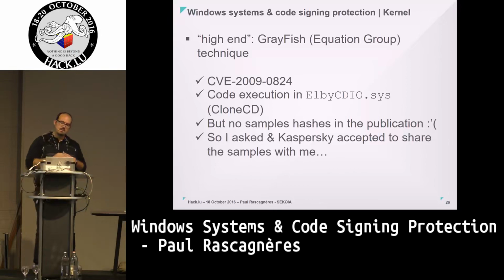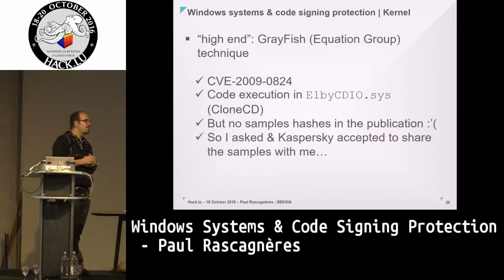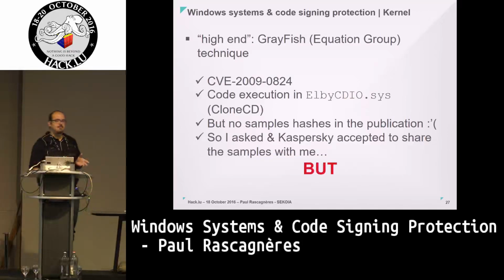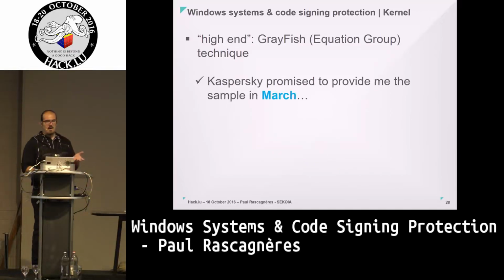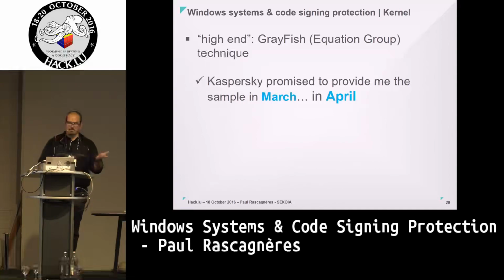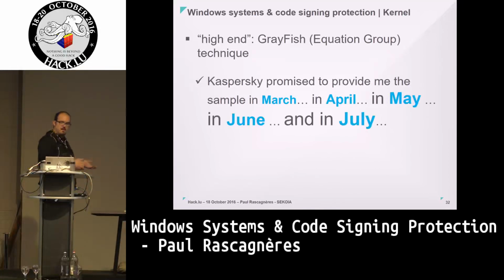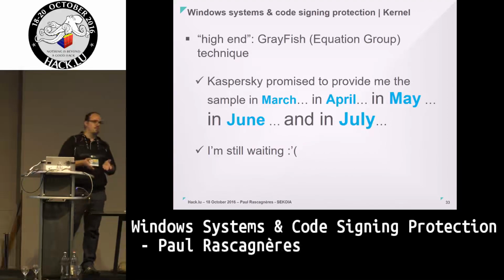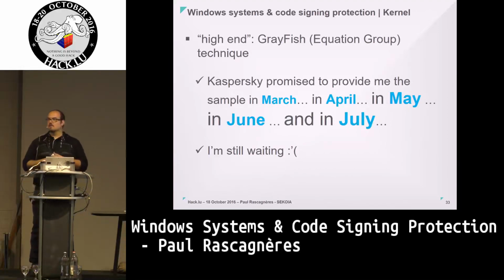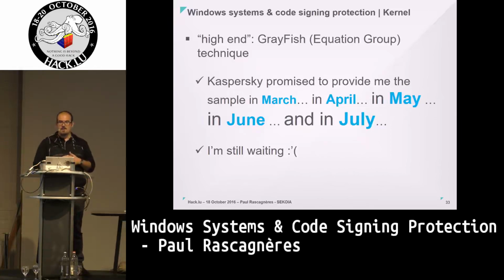So I asked Kaspersky if they were okay to share the sample with me. I think it was in March. And they said, okay, we accept to share the sample with you. But with IT, it's not so easy. I asked in March, and they said okay, but they didn't give me the sample. I did the same in April, May, June, July. And in fact, it's okay, but I'm still waiting. So if someone from Kaspersky is in the room, I would like to have this sample, please. Really.